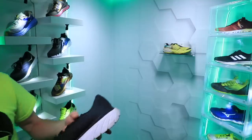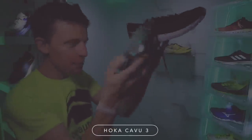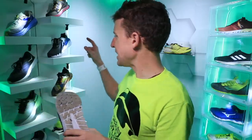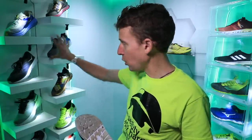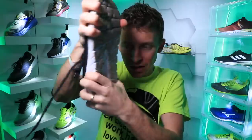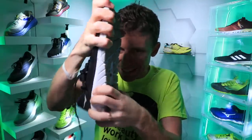And away we go. Alright, Hoka Cabu 3. We've got our instruments here to make sure we get accurate numbers for my first impressions — not my full review; that'll happen after 50 miles. Over there on the shelf alongside the Elevon 2 from Hoka and the Mach 3. Let's do the twist test first — definitely a neutral shoe, very loosey-goosey through the midsole.